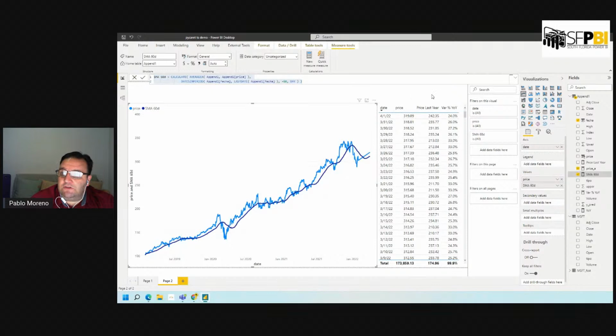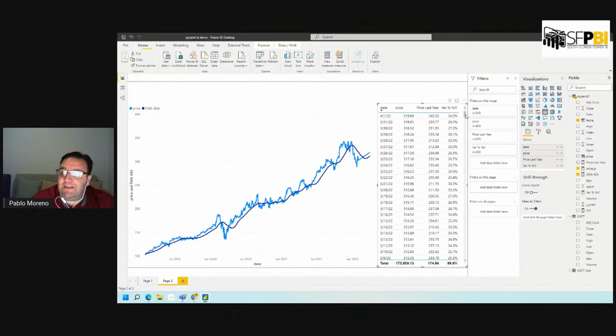And not only that, because it is in my model, I can do a time intelligence analysis based on that. So I can see in the future how much was the year-over-year variance of that day a year ago. That day was expected to increase 24%. So 24% is the expected growth from the value of the share on April 1st, 2022 versus April 1st, 2021. Isn't it cool? I love it. I call it adding intelligence on top of the forecast. That's all I'm doing.